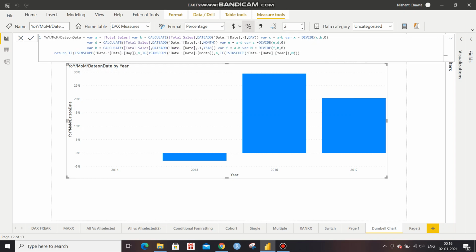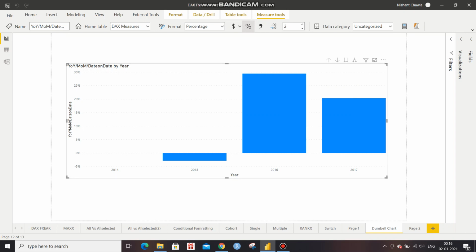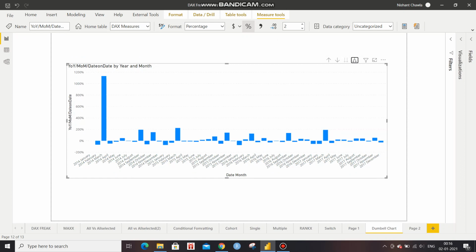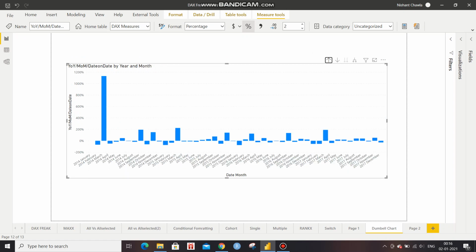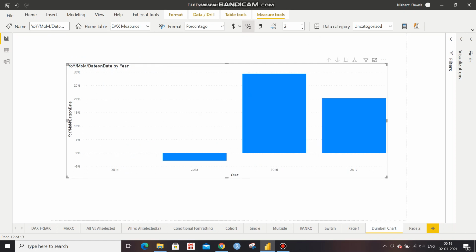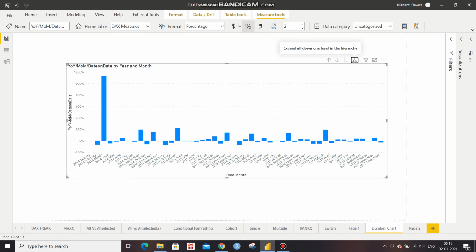So let me show you what the formula is doing right now. Before this, I just want to show you what it does. Right now this is year on year change. You can see that we started from 2014, and you can see the year on year change. If you drill down to a certain level, say month, you see the month on month change, and when you drill down to day, then you see day on day change, without me having three separate visualizations. A single visualization helps you get all of these results on a single page, which is very intuitive and interesting for the viewer, who can see the entire thing in one visual.